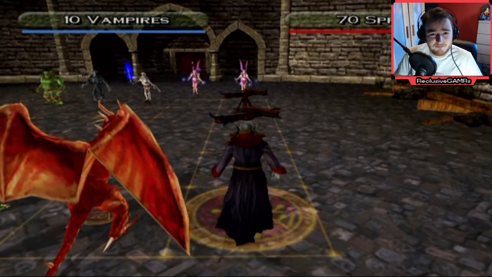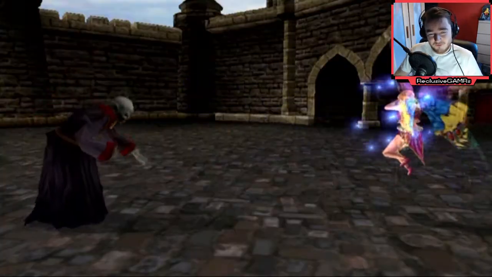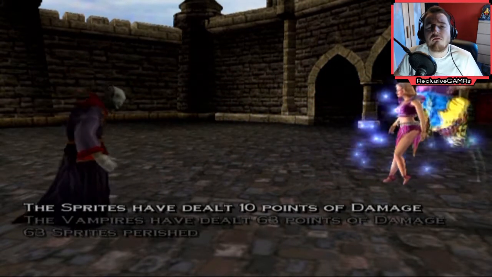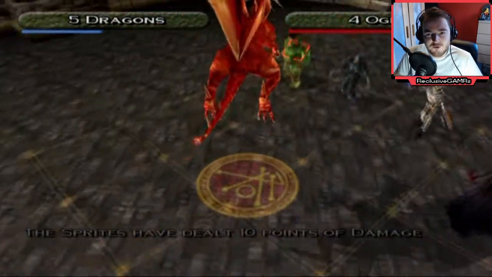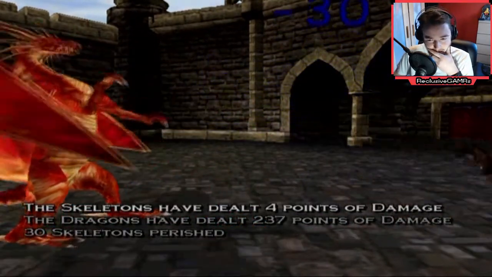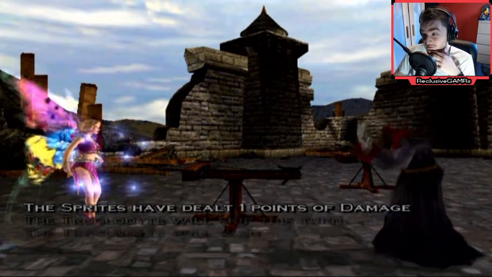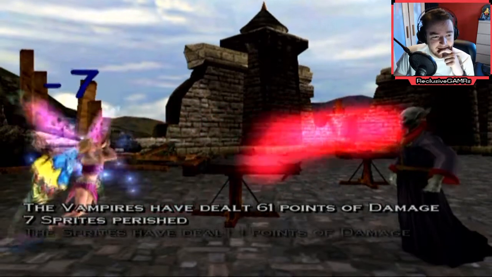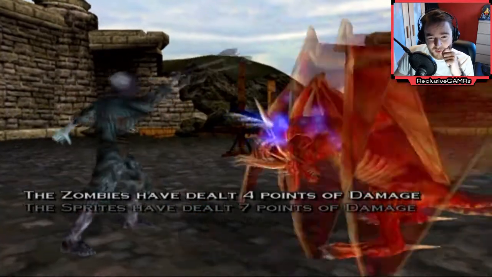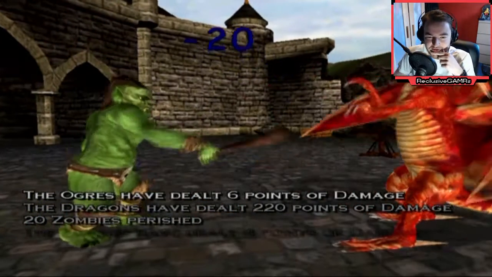Full of sprites. Well, I'll get the vampires on these. Yum. Oh, we didn't kill them all. We'll get the dragons here to take out the skeletons so they don't do any damage to the vampires, and the trog can stay there. Those sprites are dead, dealing 1 point of damage, which is absolutely nothing. And they only do 7. Zombies coming in for a swing attack on the poor old dragons, but they get torched to death. And ogres just go for a slam down.